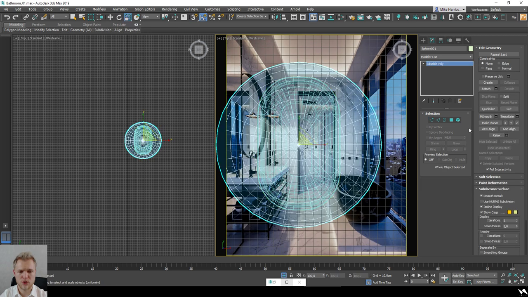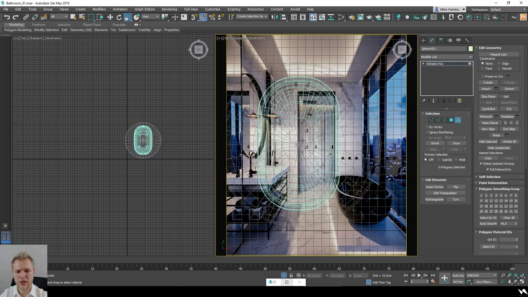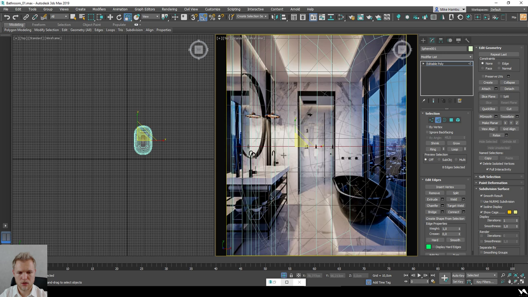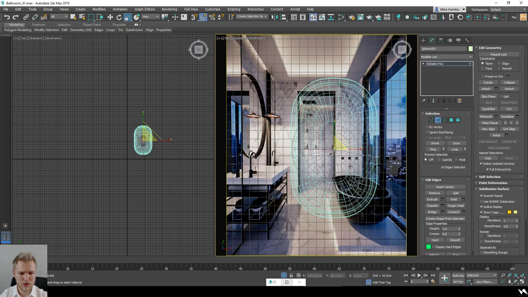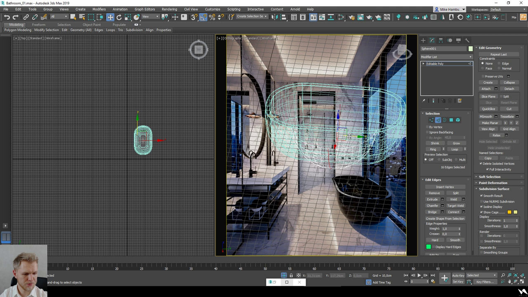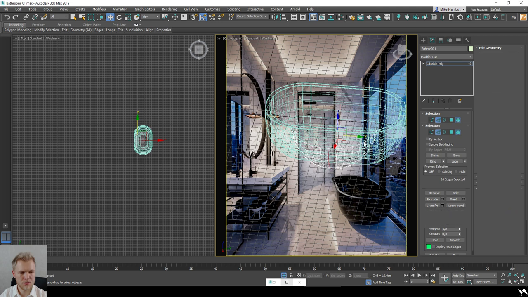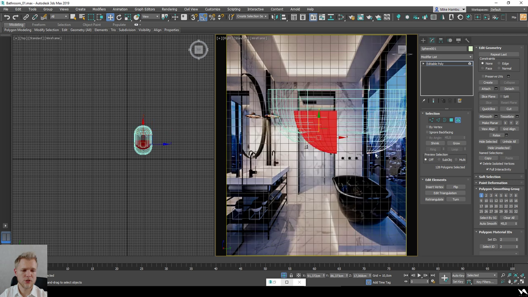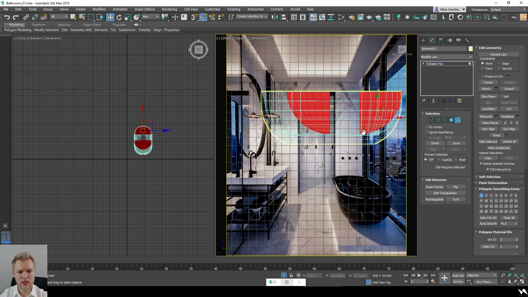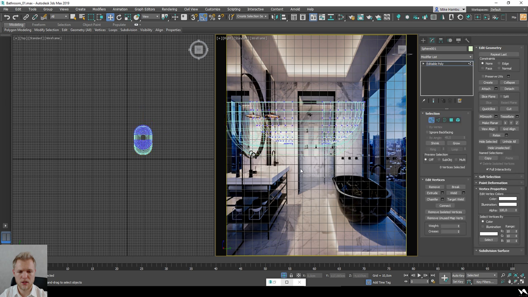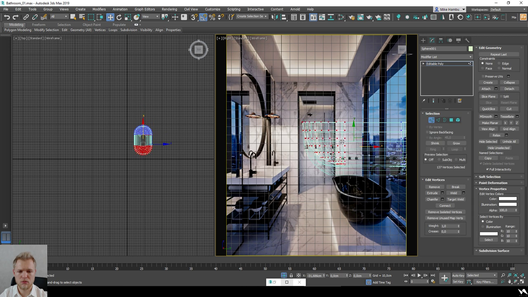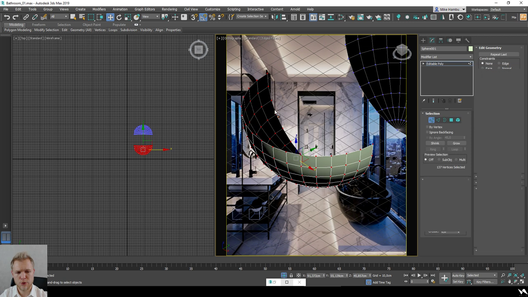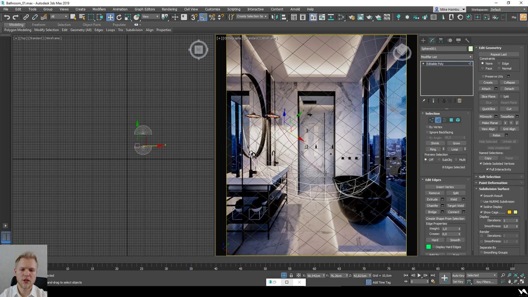So I'm going to scale it right now. Split it from both sides. And as you can see, it's actually a pretty straightforward technique that you can use on your own at any moment. So the only tricky part here is going to be adding the bridge here.